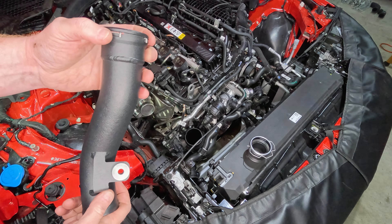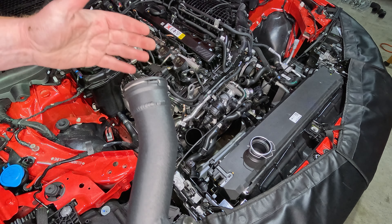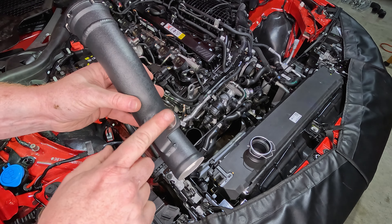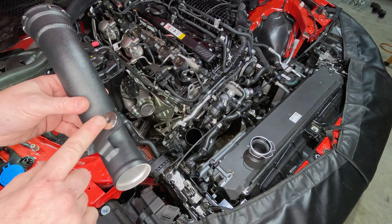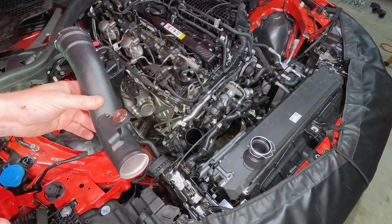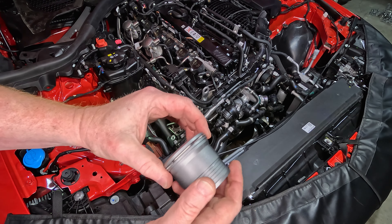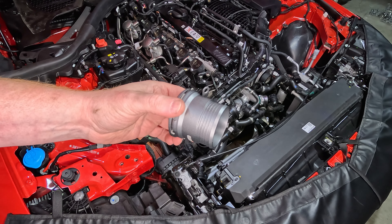Let's install the new rear turbo pipe. When installing with these horseshoe clips, make sure you pull them out a little bit and when they get into place, there's an audible click that shows they've locked in — you can always pull on them a little bit to make sure. Make sure you have your grommet in with the shiny side up, and that goes on top of that flange down on the motor itself — don't put the bolt in yet. Same thing with the wire clip — back it off a little bit before you put it into place, slide it in, get the clip in, make sure it clicks in solid, and then grab your Y pipe and install that next.